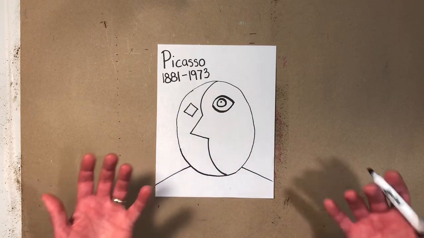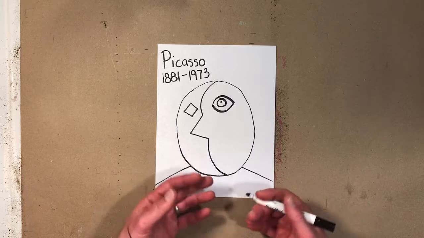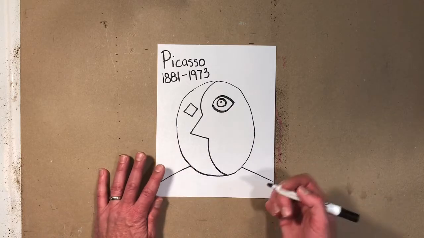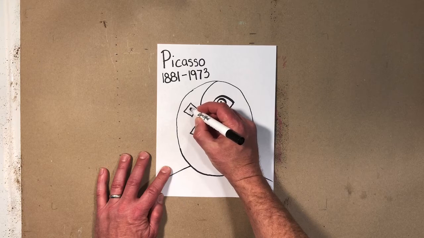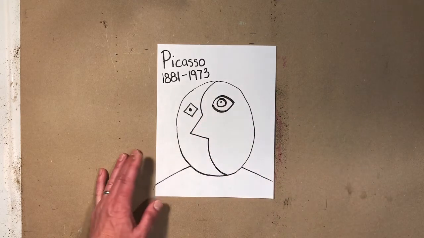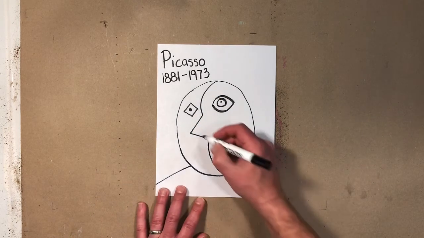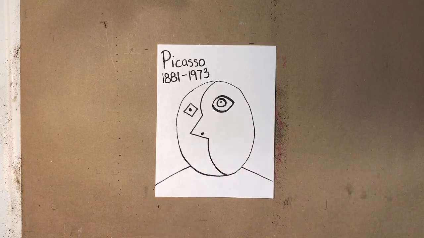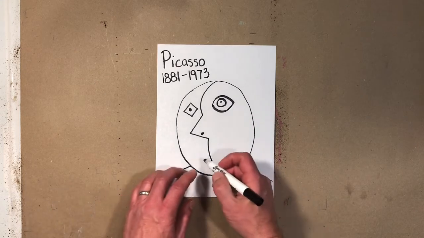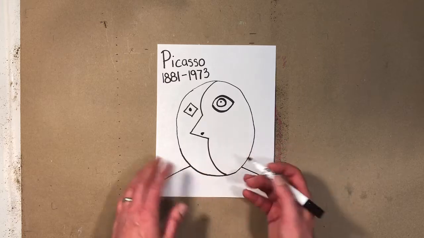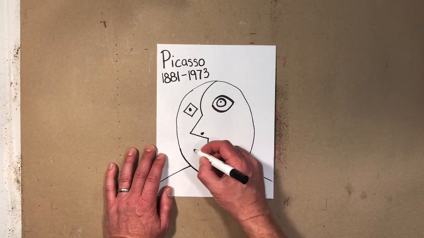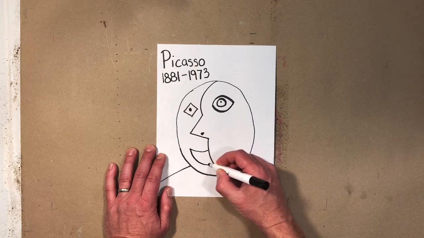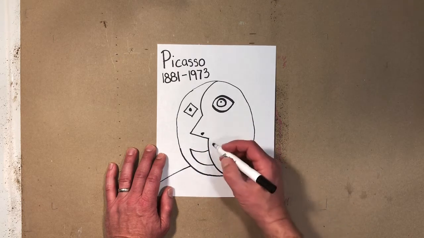Now, do you have to do all of these exact same shapes along with me at the exact same time? No, you can do it however you want to. I'm just going to make a big dot in the middle. Put a little nostril. The mouth. You could have one mouth go across. I like to do a couple of different shapes here for the mouth. I'm going to have one mouth coming along here.